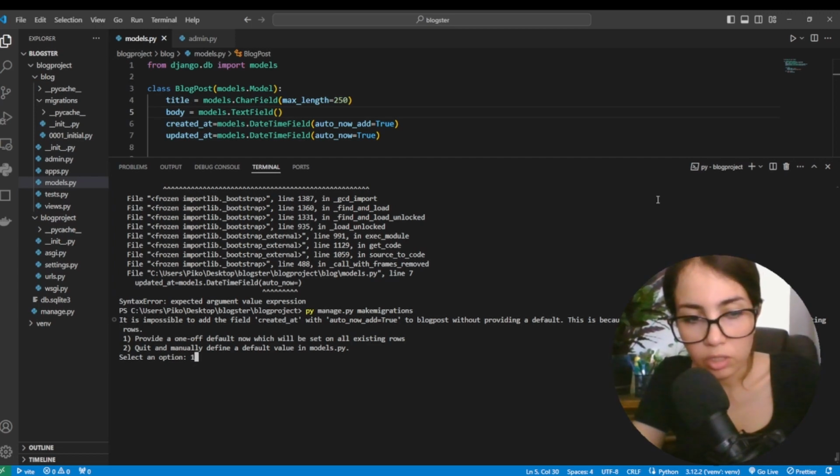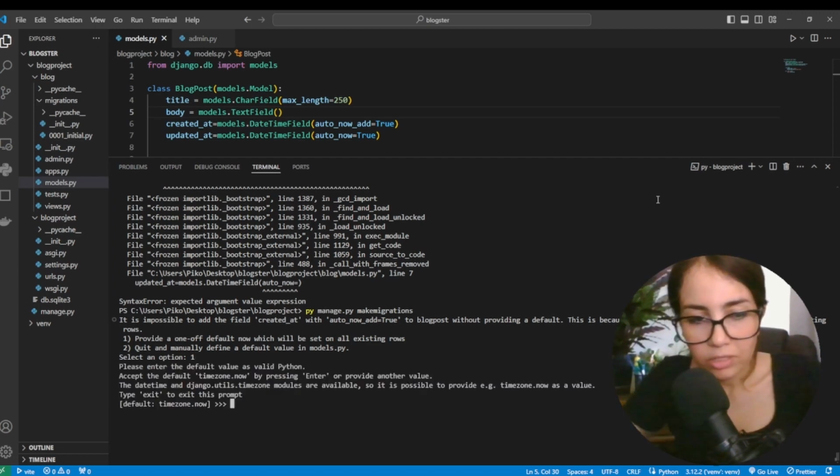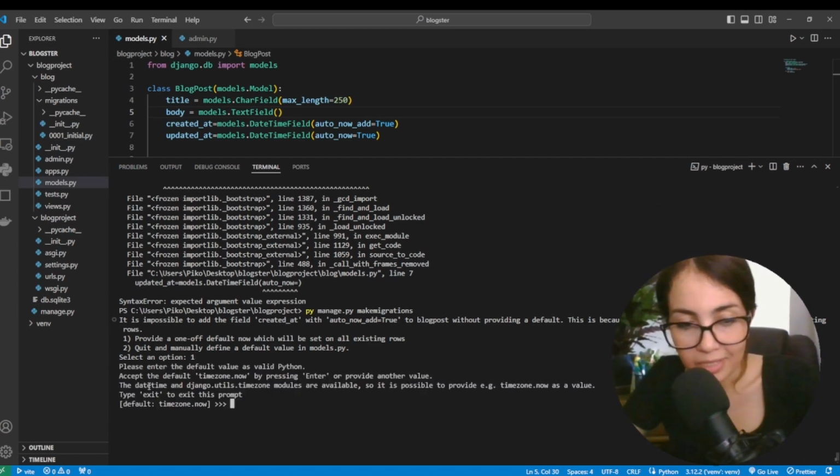So let's select option 1. Okay, so Django is very nicely telling us that we can accept the default timezone.now by pressing enter, or we can provide another value if we want. Okay, I think that timezone.now is fine. So when we hit enter, the value of created_at would be set to now.